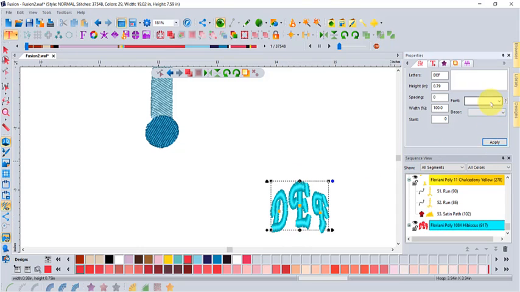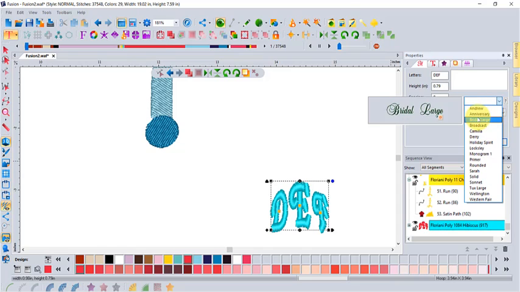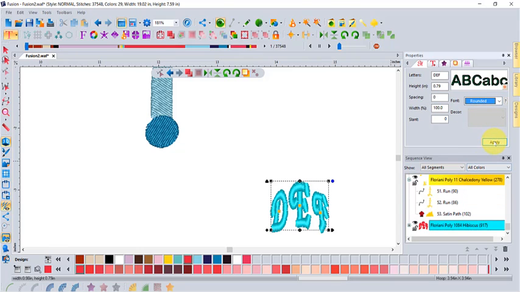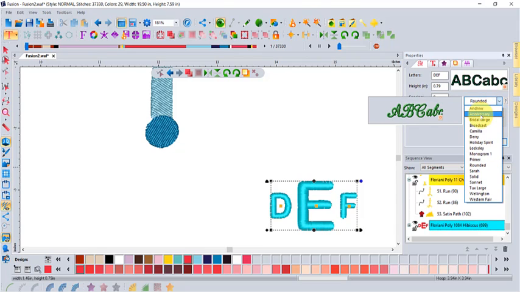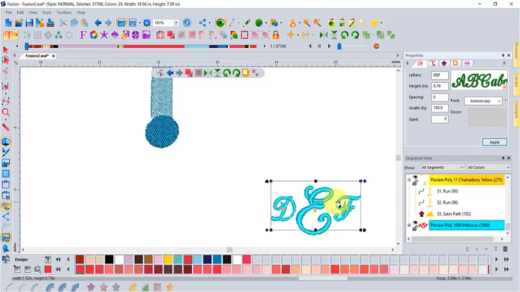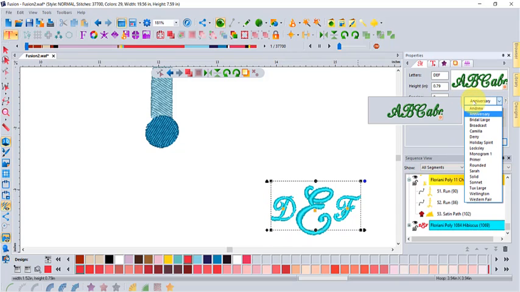Now you have the font, and you'll notice that there's several fonts to choose from. As you scroll through, you'll see that there are a few that have special frames that go with them. Depending on the one that you choose, for example, when I click on rounded and click apply, it will make a layout with a larger letter in the middle and a smaller letter on either side. But if I choose anniversary, then I have script letters in that kind of arrangement.